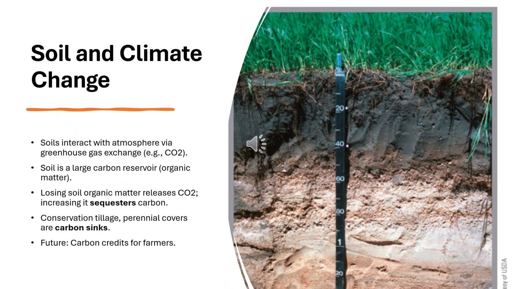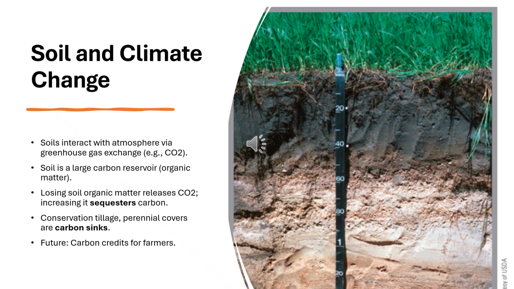Now, soil is one of the planet's largest reservoirs of carbon, stored as organic matter. If we lose soil organic matter from our fields, more carbon dioxide goes into the atmosphere, contributing to some of the effects pushing along climate change. Conversely, if we increase soil organic matter, carbon dioxide is withdrawn from the atmosphere, helping to moderate those effects on climate change.